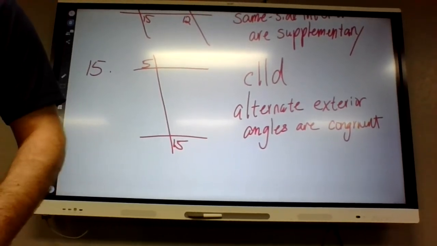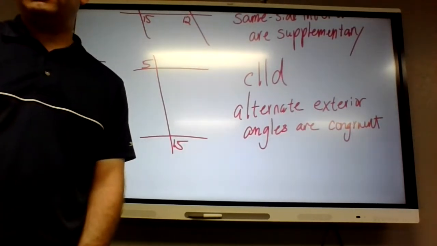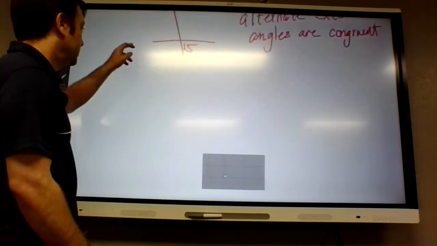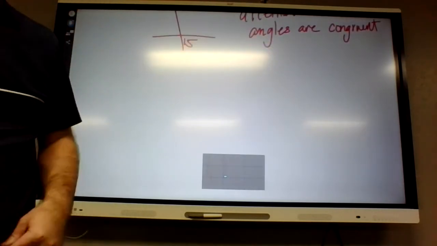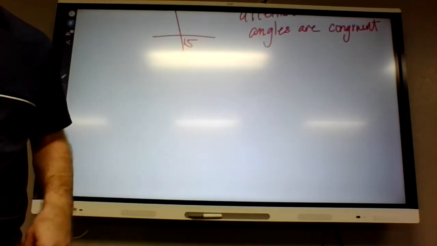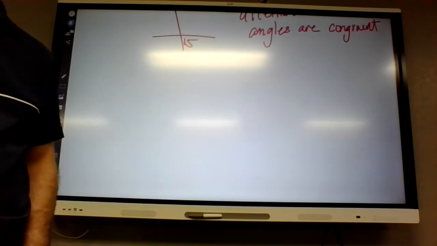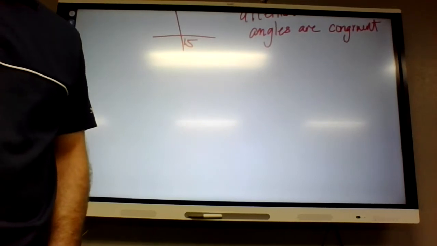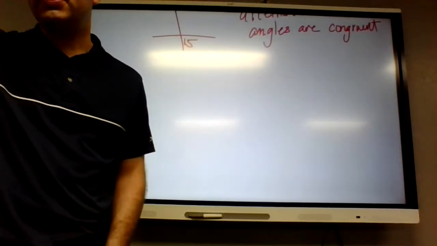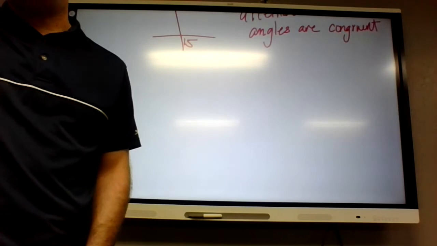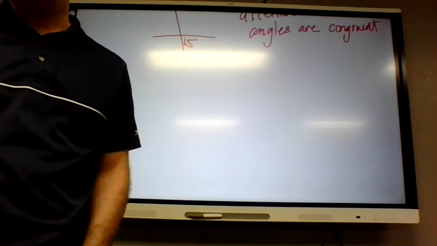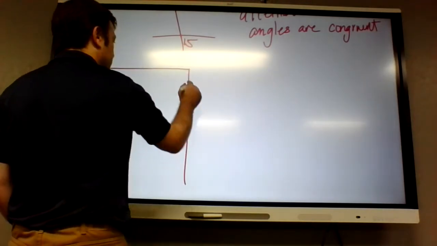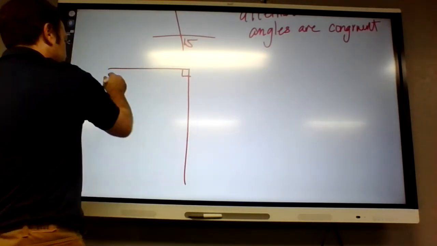Alright, number 17. Do you guys see the picture of the door over there on the right? Okay. I don't think I'm going to draw that. It says, what is the measure? In the directions, it says the fence is designed so that segment AB is perpendicular to BG. In other words, the top of the door is perpendicular to the right side of the door. So that's a 90-degree angle.